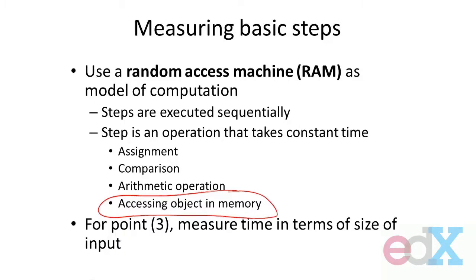The advantage of this model is it says I'm removing the aspects of the machine. How fast is my machine? What kind of Python am I running? And I'm able to just focus on counting the number of basic steps that I have to execute in order to compute a function. So that removes the first two points where I had some concerns. The third point, I'll remind you, is that it depends on the value of the input. Here we're going to measure time not in terms of a specific input, but in terms of the size of the input. And that'll make sense in a second as we walk through it.